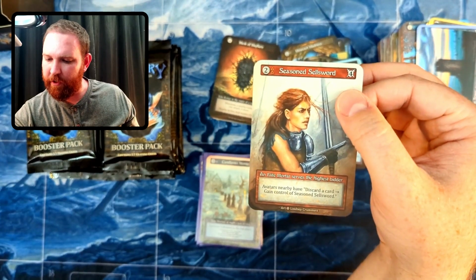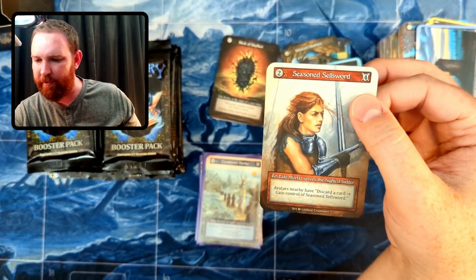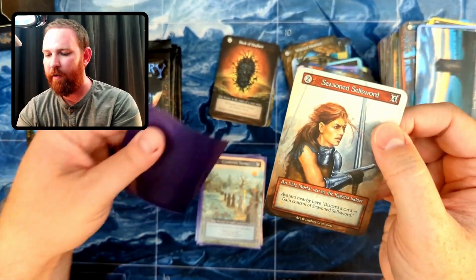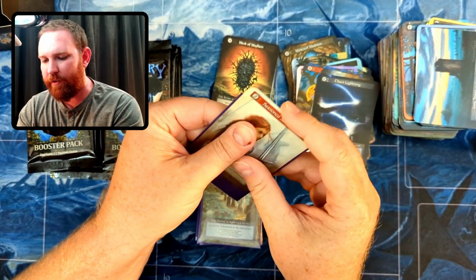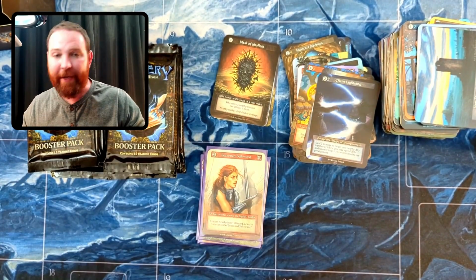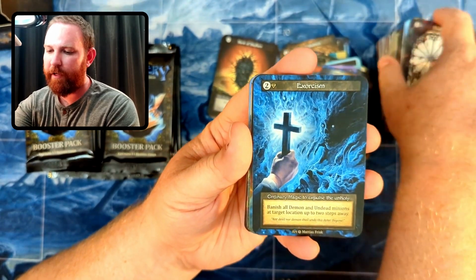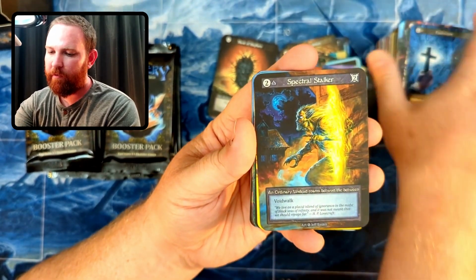Avatars nearby have discard a card, gain control of her. Oh, so there's a control effect. But that's why she's a 2-cost with 4 power. But if you send her after your opponent's avatar, they'll just hire her by discarding a card. I mean, you might get one hit in, but then Ogre Goons, Disenchant, Exorcism, Spectral Stalker.